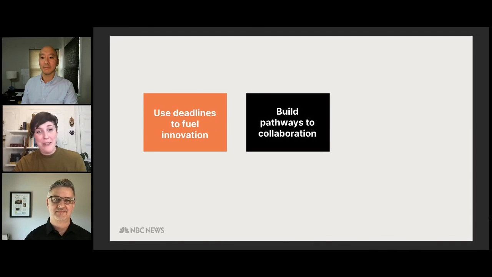Next, build pathways to collaboration. Knock on doors of teams you've never worked with. Bring the experts into your process and build up your knowledge base. Find tools that allow you to collaborate. By working with teams across the organization, we had a better understanding of the nuances of the election, and it led to better products.